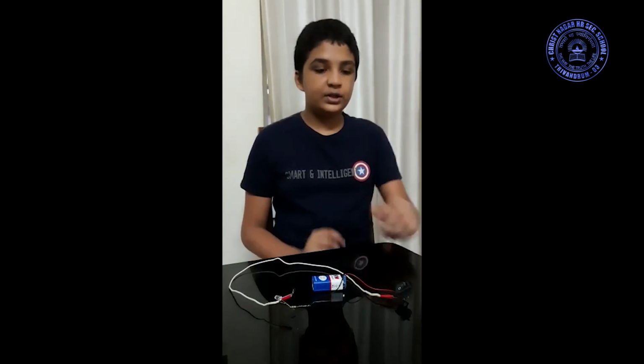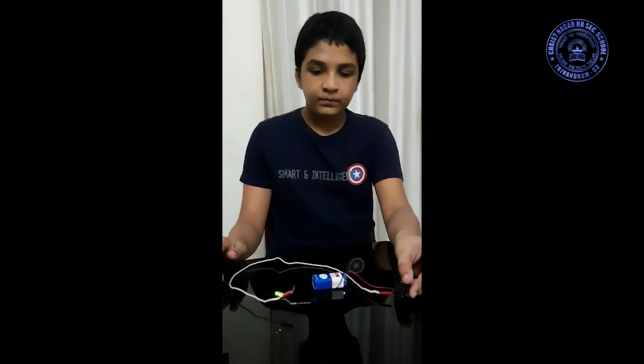The switch represents a key. When the plug is pulled out from the key, the circuit becomes opened and the electricity does not flow. Similarly, when the switch is off, the circuit is open and the current does not flow. When the plug is put back into the key, the circuit is closed and the electricity flows. Similarly, when the switch is on, the circuit becomes closed and the current flows through it.